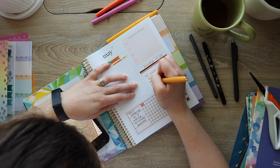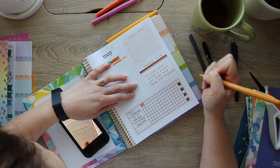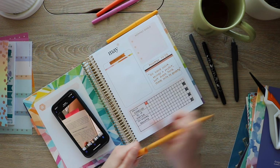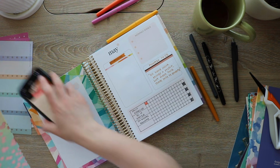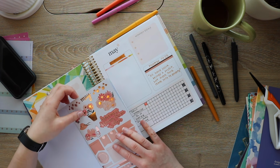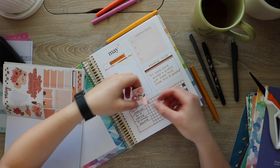Also, I hope you guys are enjoying my one little pinky finger that still has nail polish on it, since before St. Patty's Day, guys. That is my one little nail polish that I have left. I had gotten my nails done before St. Patty's Day, and obviously since everything's closed, I haven't been able to go back since. So that's my one little nail that I have left.